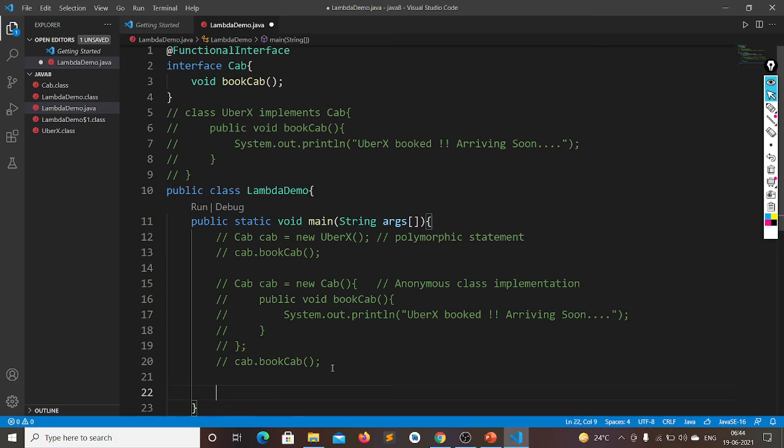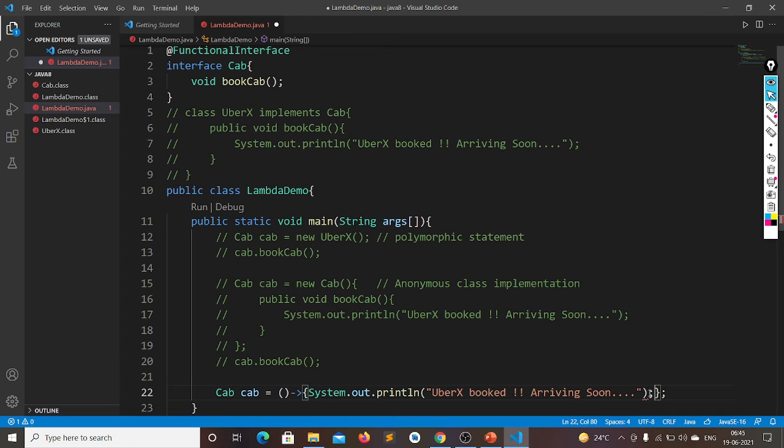How I will write is simply like cab is equal to parentheses. And here you can write simply System.out.println.